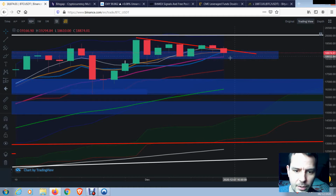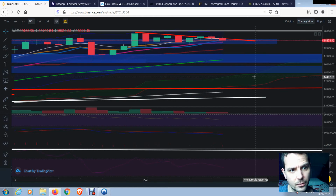But at the moment, it's not looking like it wants to do that immediately. That would be a significant drop if it did do that. That would be basically a 9% drop. Okay, so I'm talking bearish here because there's a lot of things that add up together to suggest further. This isn't the chart speaking to me. The chart says different. The chart says I'm holding up okay, people are still buying me back.